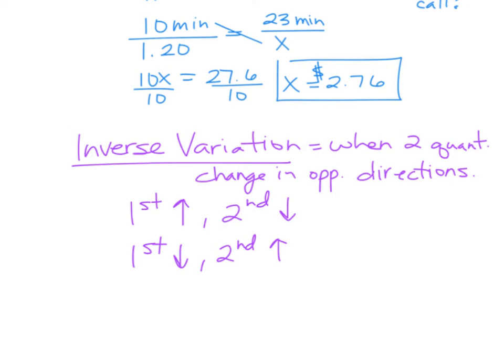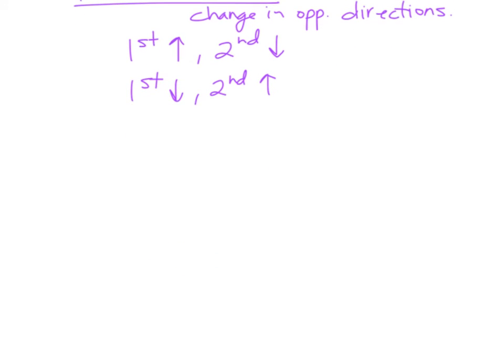And here's just a couple quick examples of when this could happen. First of all, think of the number of people on a job site compared to how long the job is going to take, right? The more people that are working on a job, the less time that job should take. Now, maybe your group projects don't always work out that way, right? But that's what it should be. Or the speed of your car on the way to school and the amount of time it takes you to get to school. The faster you drive, the less time it's going to take you, right? So one going up while the other's going down, or vice versa. Okay, that's inverse variation. It's like a new dance move.